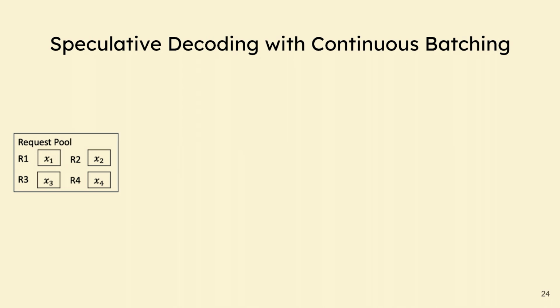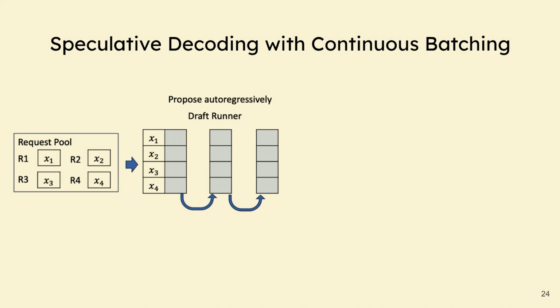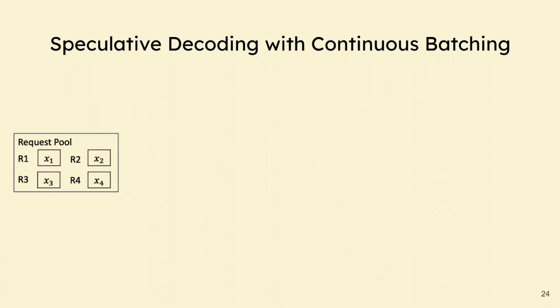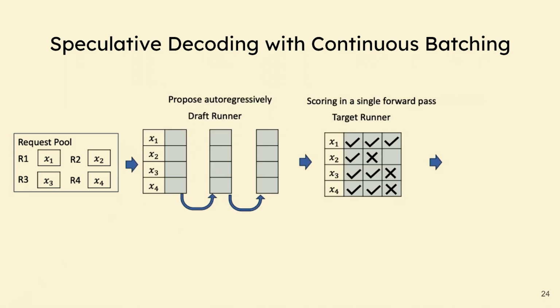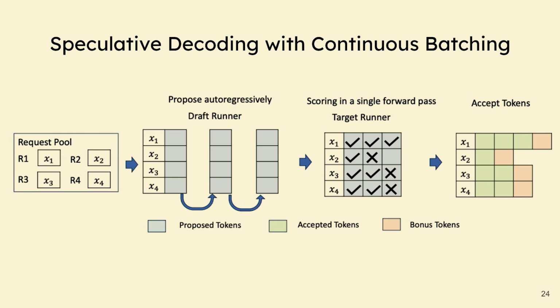So how does speculative decoding work with continuous batching? Actually, it's pretty simple. We have a draft runner which can propose tokens auto-regressively. The draft runner is responsible for running the small model. Then we send the tokens to the target runner, which runs the large model for verification. The large model tells us which token is correct and which is incorrect. It will also generate a bonus token. Basically, it either corrects the last incorrect token or generates one extra token if all the proposed tokens are correct. And in the next iteration, we resume from the bonus token.